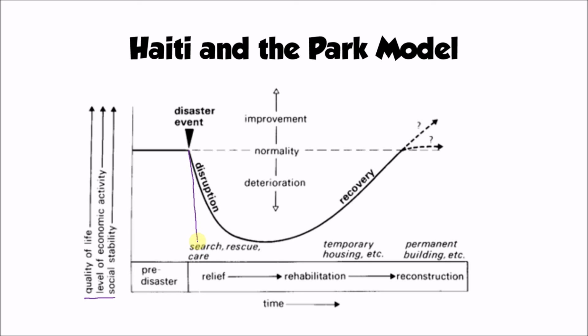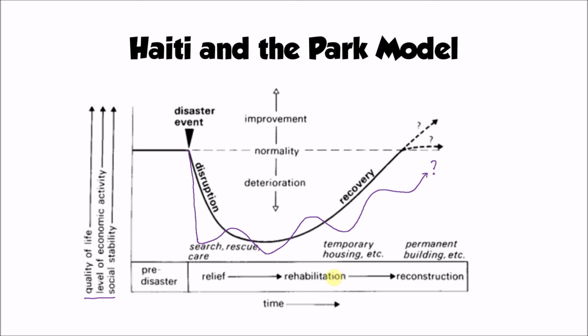I'd also argue that the recovery in Haiti has not been a nice smooth line like we can see here. So, for example, as things were starting to improve, we'd have had the cholera outbreak in the camps, which would have set them back a bit. Things might have been improving again, and then there's a hurricane later in 2010. So the road to recovery for Haiti is not going to be a nice smooth curve where everything is continuing to get better. You could argue as well that Haiti hasn't actually returned back to that level of normality.